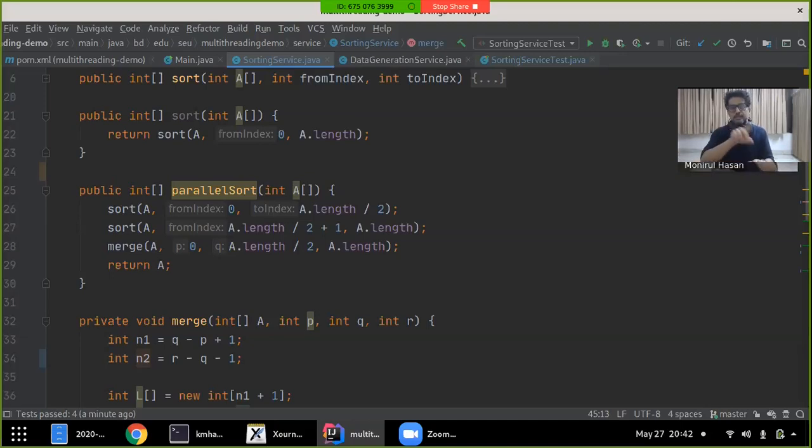Line number 26 is a blocking call. So till it is done, we don't proceed to line number 27, okay? So this is pretty much sequential. We do line 26, go down to line 27, then we go to line number 28. But what we essentially wanted to do was get into parallel sort, take a branch, go into the first half, and at the same time, take another branch, carry on with working on this, and then go down with the sorting. And when this is done, only then we go into the merge. That was a stupid thing to do.